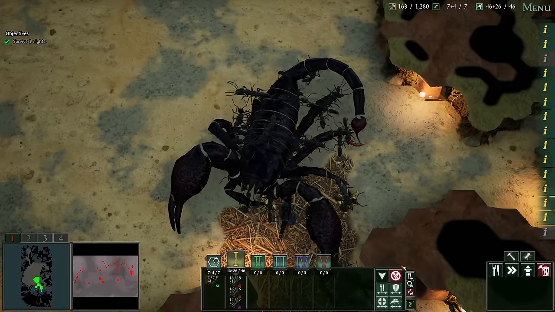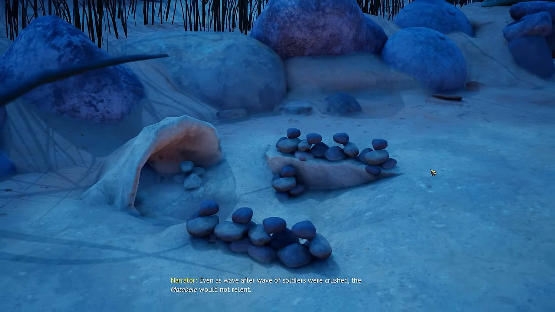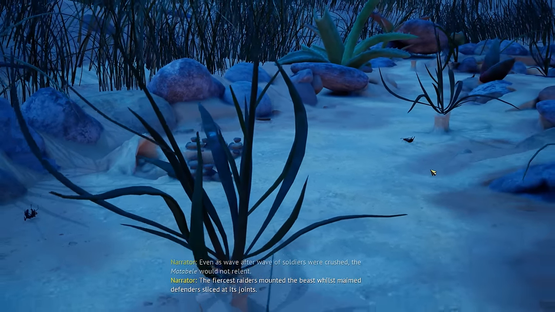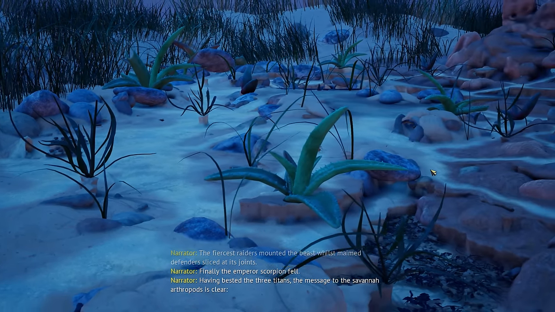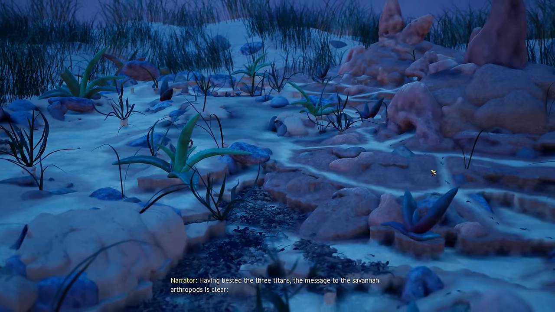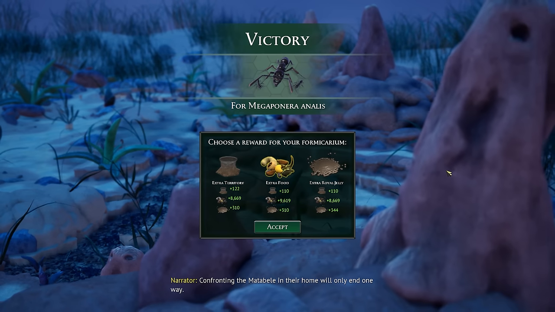Even as wave after wave of soldiers were crushed, the metabele would not relent. The fiercest raiders mounted the beast whilst maimed defenders sliced at its joints. Finally, the Emperor Scorpion fell. Having bested the three titans, the message to the savanna arthropods is clear. Confronting the metabele in their home will only end one way. Death!